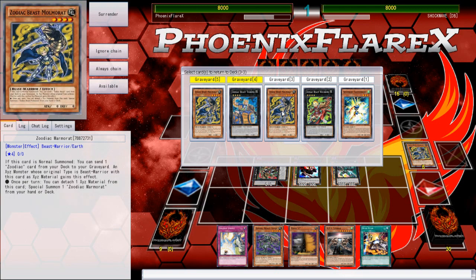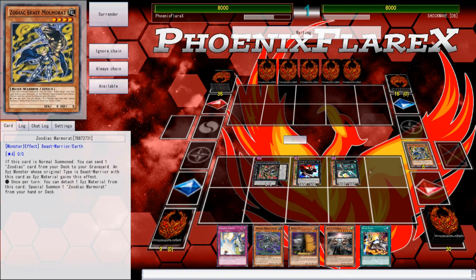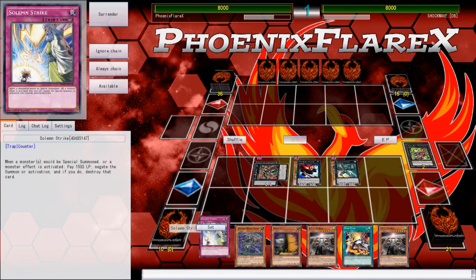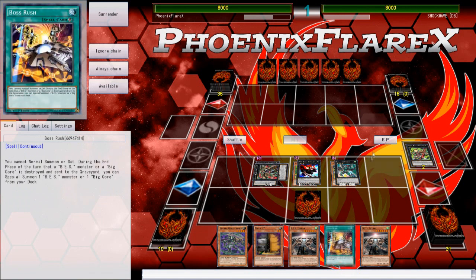But putting Tigris back into Molmerats is the most important thing here, because you can put Tigris on top of Drancia if it survives, and also the Molmerats can be summoned out of deck off Invoker. So you can definitely do stuff there. That's another Tetran. That's not what we were looking for. But since I can't make any plays with the B.E.S. portion of the engine, the Zoodiac stuff is just going to basically carry me.